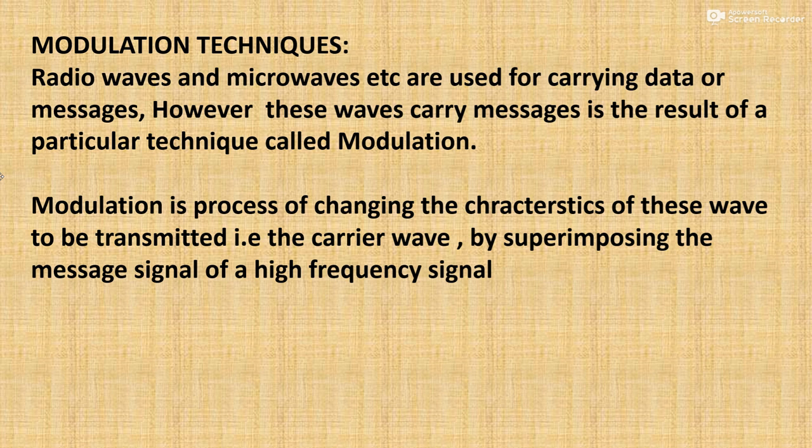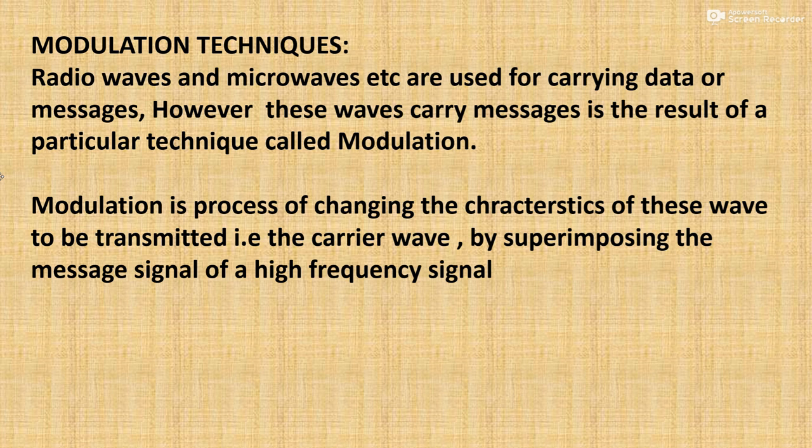So we are using these radio waves and microwaves, etc., used for carrying data or messages. ठीक है, message और data को carry करने के लिए we are using that radio wave and microwave. So however these waves carrying messages is the result of a particular technique. कुछ technique use होती है, that is called modulation. So modulation is a process of changing the characteristics of these waves to be transmitted.